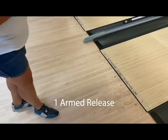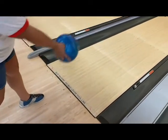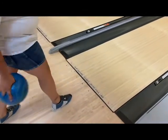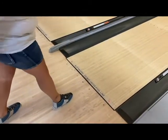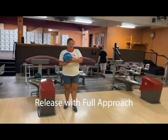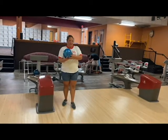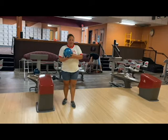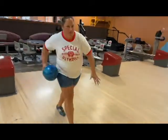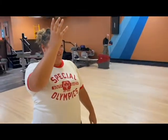The key when releasing the ball is to make sure your opposite foot is forward so you don't bump your leg. You want a nice smooth release. If your same foot is forward, you might bump your leg and lose control of the ball. Peggy is going to show us how the release should look during a full approach — watch her hands as she releases. It looks like she's kind of holding a phone.